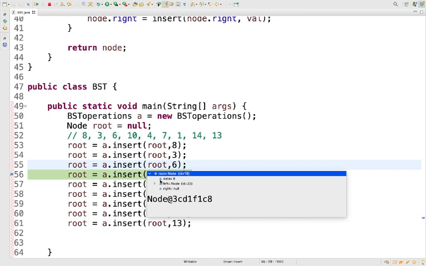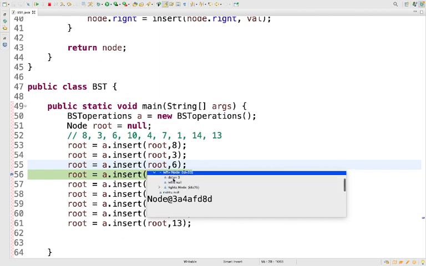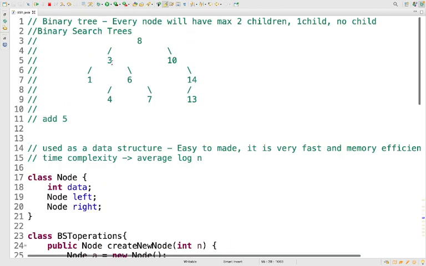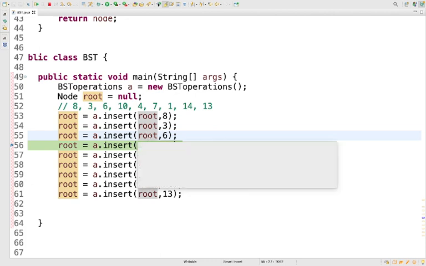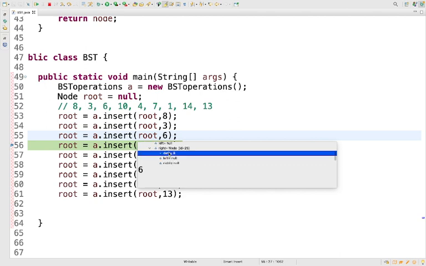At the root node, data is 8. At left, there will be data called 3. So 8 and 3 are already present, and since we added 6 also, in the right of 3 we have 6 also added.